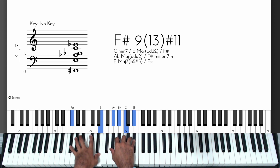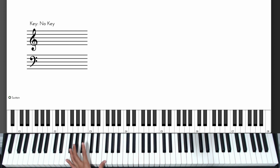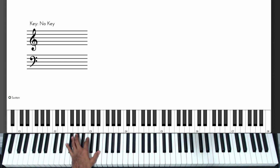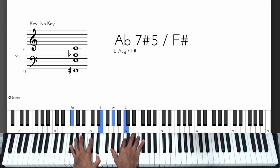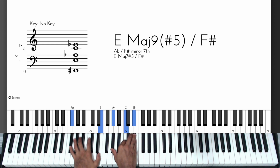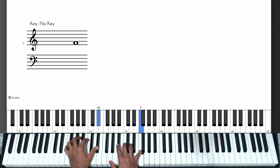Now, this passing chord that I'm using, a way that I think about forming this chord is I know that I'm landing on the 3, which is F, so I go up a half step, which is F sharp. I play the minor 7th, and then I play a whole step up on my right hand, and I make it a major chord, right? An A flat major. So it's an A flat over F sharp with that E, which is the minor 7th, okay? So, salvation and glory.